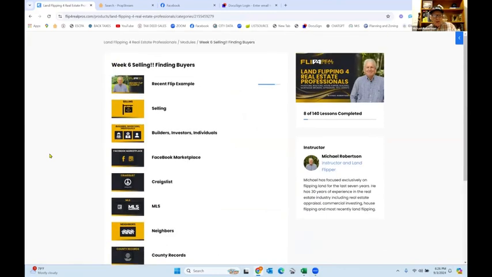I use Facebook Marketplace a lot. So when someone picks a market area, I suggest they join all the Facebook groups in that area. When we get a property, we put it in approximately 20 real estate related Facebook Marketplace groups. I have about 700 people that have responded to my Facebook ads in Pensacola. So when we get a property, I can put it out to those 700 people.